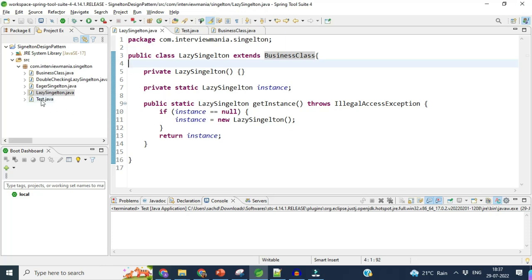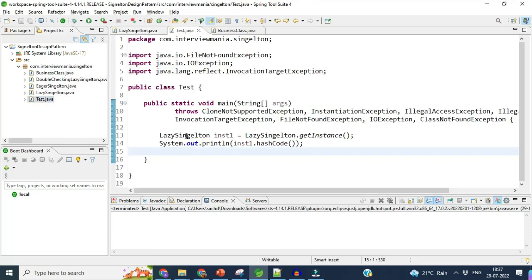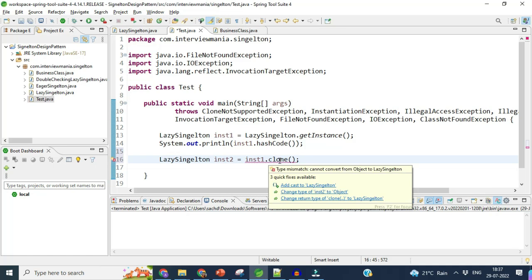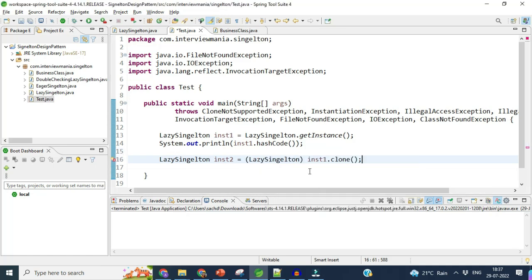For that we will go to this Test.java. Here we have created one object of this lazy singleton class. Now by using clone we will create one more object from this instance1 only. So we will use this lazy singleton and name the second object instance2, assigned from instance1.clone().